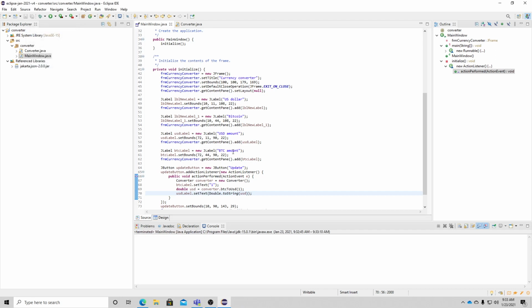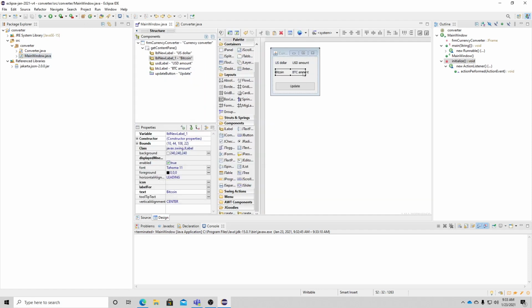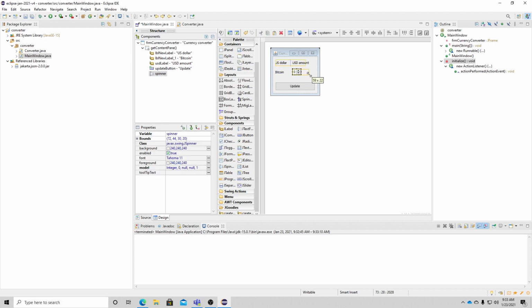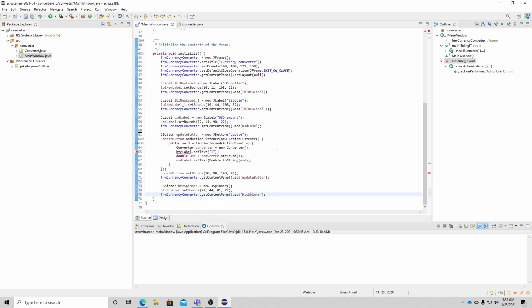So that's fine. I think the next step would be to maybe replace this so that we could type a Bitcoin amount. I think I am going to do that in this video. It kind of feels incomplete if I don't do that. So I'll delete that Bitcoin amount and I'm going to write in a JSpinner instead. So let's put the JSpinner here. And I'll call that the BTC spinner. And now if I go back to the program, and instead of having a Bitcoin amount here, I'm going to read in the amount from the spinner.